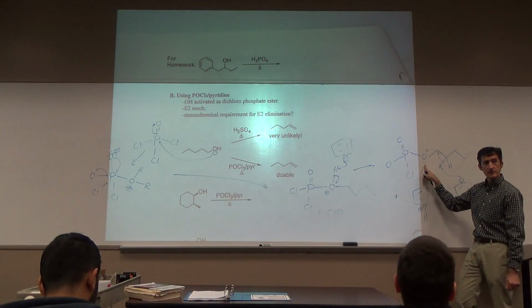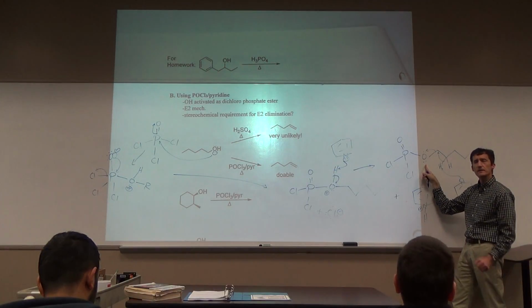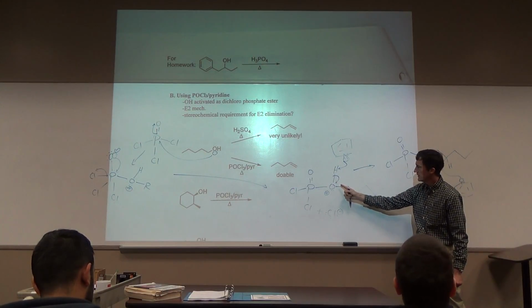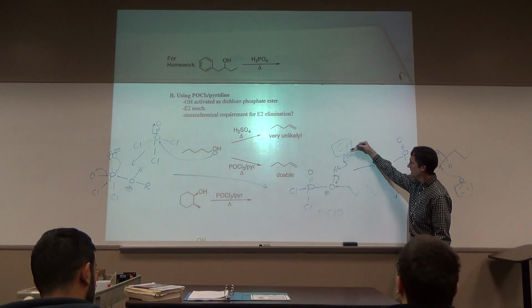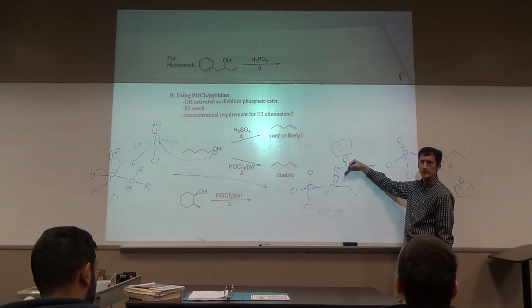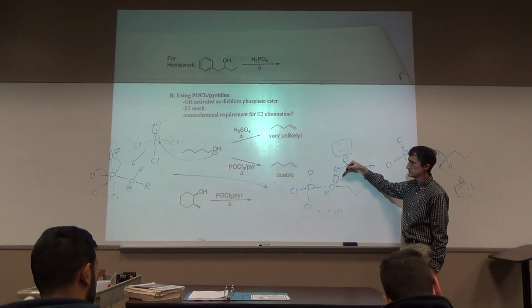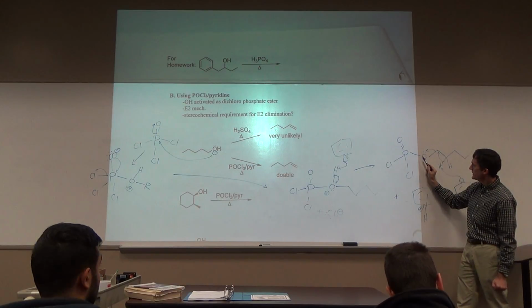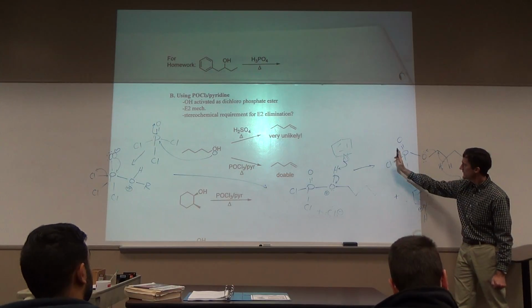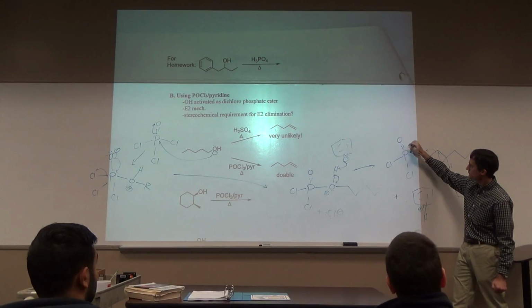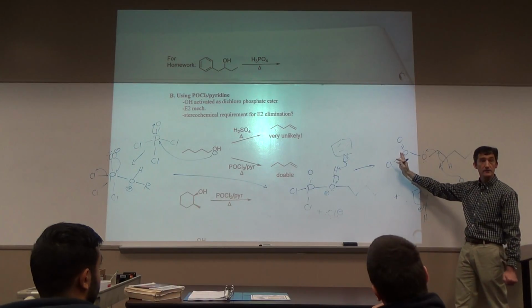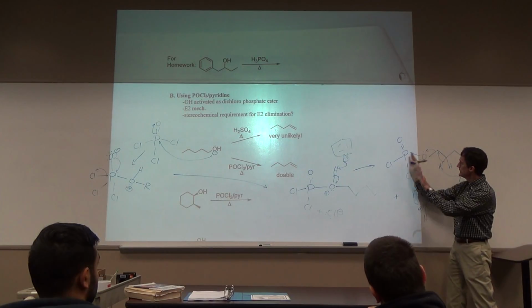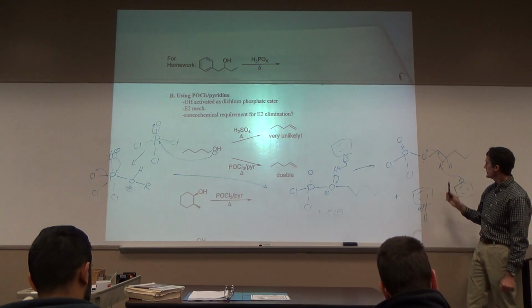Is that oxygen a decent leaving group? Think about it. How do you make oxygen a better leaving group? Protonated. Well, it was protonated over there. Yeah, but we got a base. And anytime you got a base around, it's going to take the H, and it ain't going to wait. But look at this. This oxygen is bonded to all this electronegative stuff. If this was a sulfur with two oxygen double bonds, that'd be like a tosylate. This is analogous to a tosylate. This will leave in a rate-determining step.